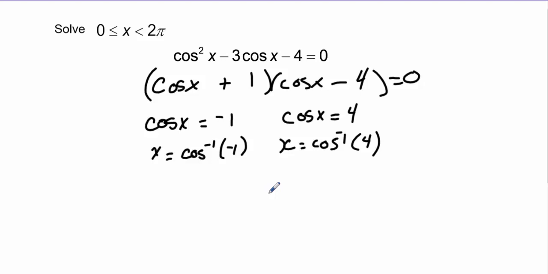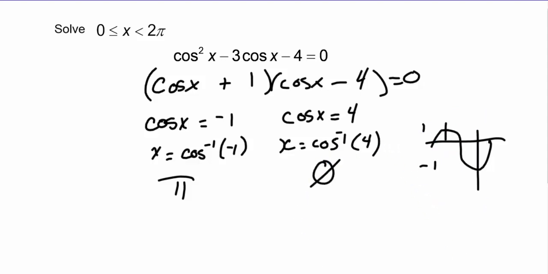And you'll notice this has a unique solution, whereas the x value, -1, that's only going to be at one place, that's at pi. And then where is the x value going to be 4? This is never going to exist, because if you look at a cosine function, it goes between 1 and -1, or a sine function, however you want to look at it. There's your cosine function. All right. And so this has an extraneous solution part to it. So our answer is strictly pi.